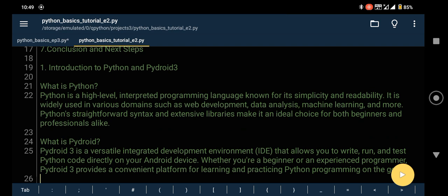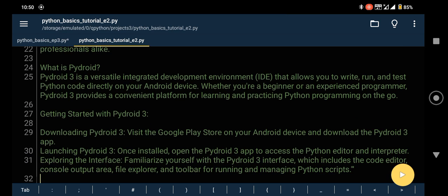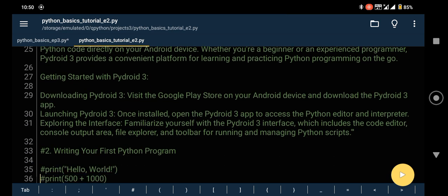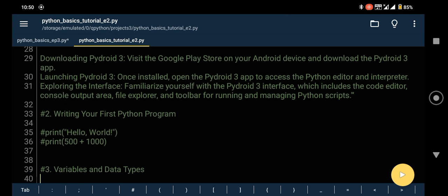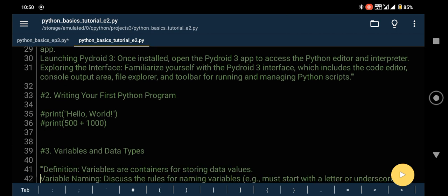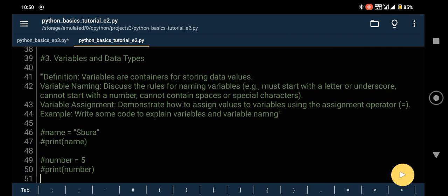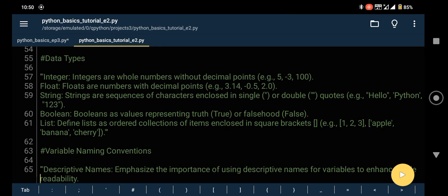This is from episode 2. You can find these notes on my GitHub. I'll leave the link in the description below. I wanted to reference something here. Let's start here. Booleans are values representing truth and falsehood. That's what a Boolean value is.